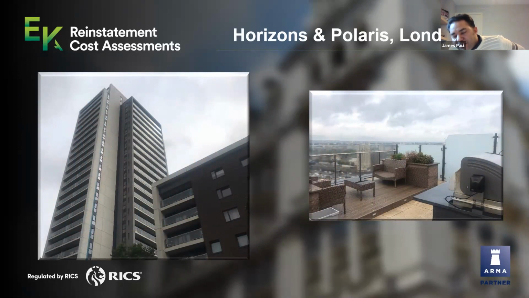It was being insured for £30 million by the then property managers. They ordered a reinstatement cost assessment from someone, not us, but somebody different, and they came out with a figure of £78 million. You know, more than double the amount that was being insured for. So obviously, somebody thought there must have been some sort of mistake.